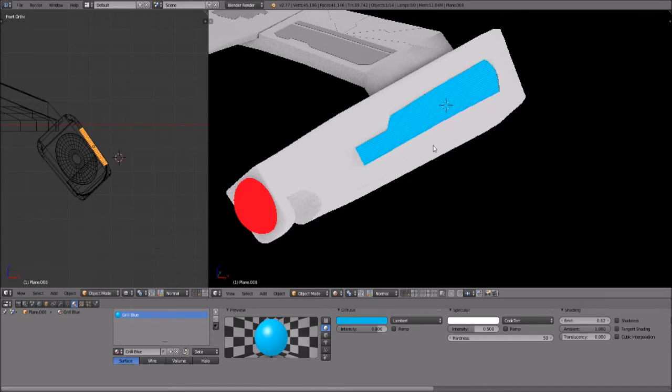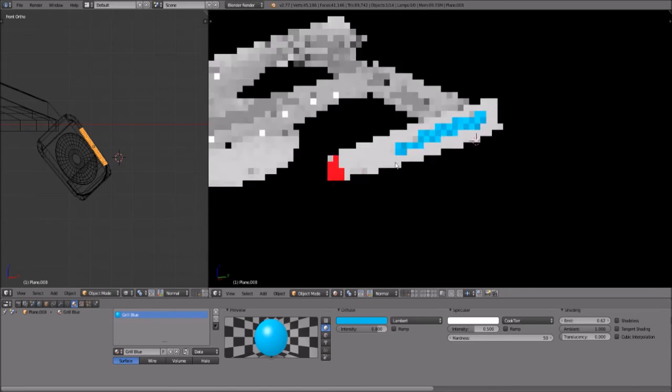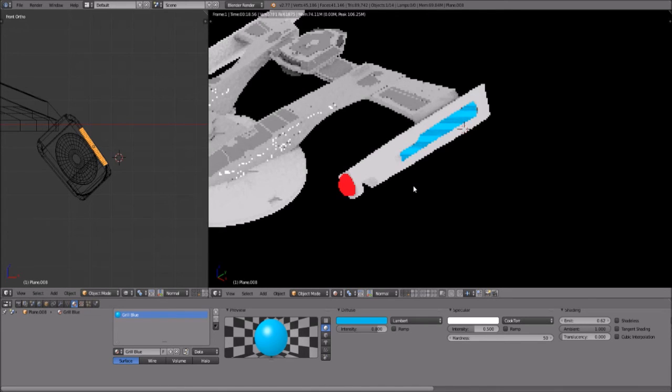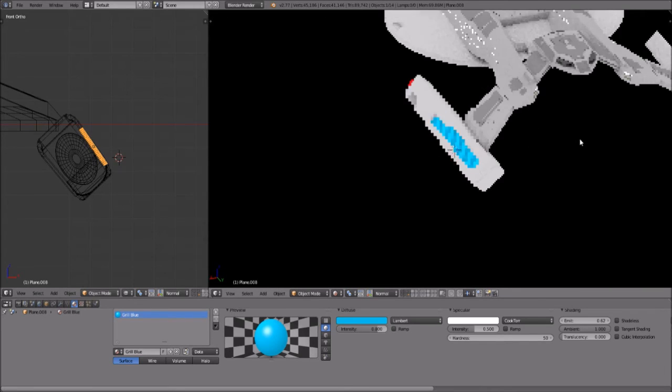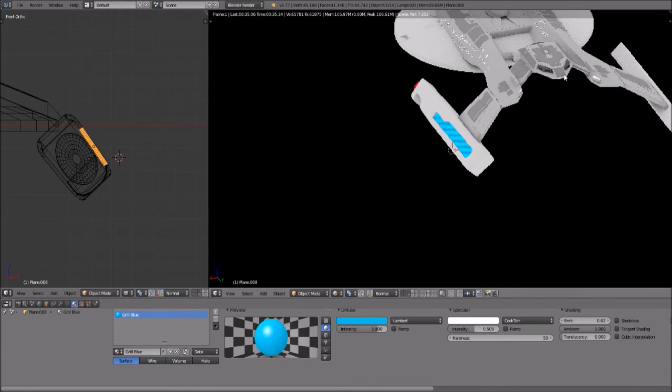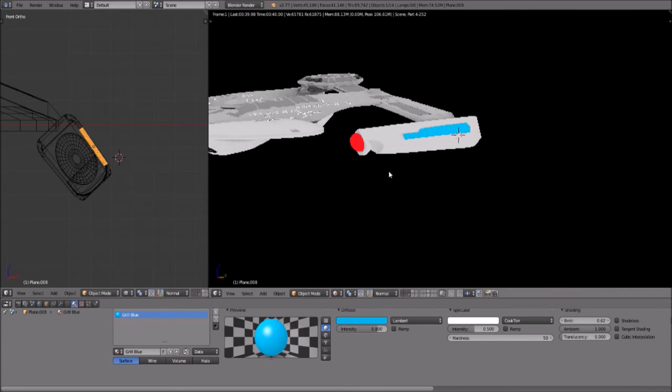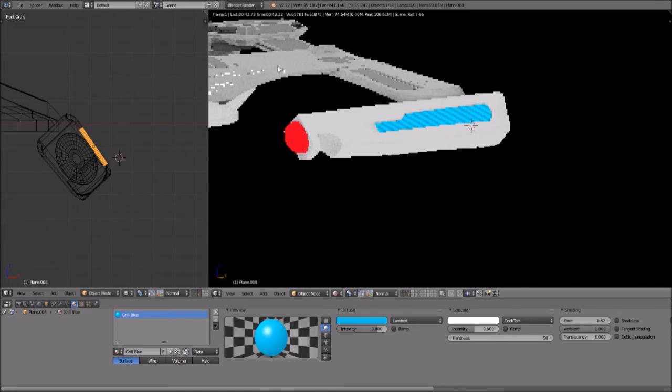There we have it. All right, so once again, this is all just kind of rough. There's still a lot of details that we need to put on here, but we're going to take care of that in the next episode. In between, I might put in a couple details, but I'm just going to continue to optimize the mesh on this nacelle. I do have it mirrored where whatever I do over on this side will affect that side. Only 45,000 verts so far, so we're still looking pretty good. It's going to be another 2,000 verts over there.